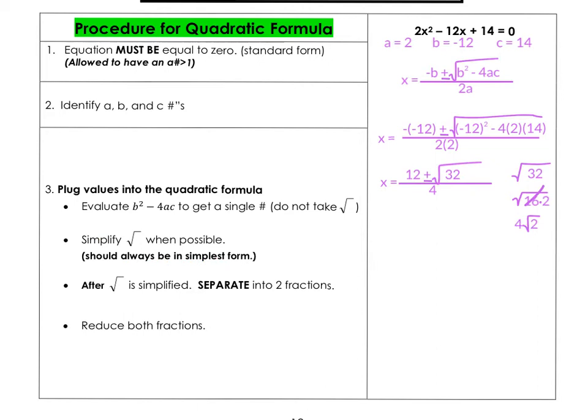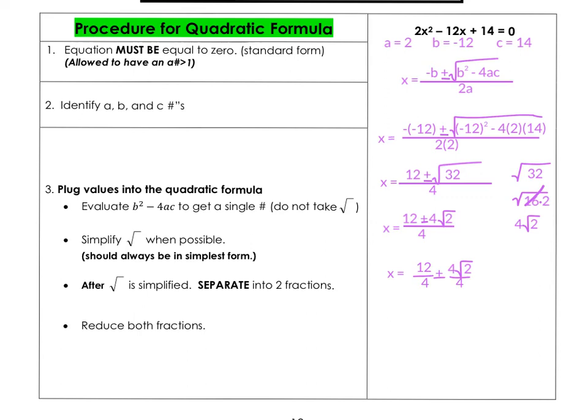Now I can put that back in where radical 32 was. Okay, so then we have this 12 plus or minus 4 radical 2. Now both of these things are being divided by 4. So if you want to write them out as 2 separate fractions, you can, or you can do that pretzel method where we divide 12 by 4 and then the 4 radical 2 by 4. I'll write it out as 2 separate fractions so you can see that in case that's the way you want to write it. Otherwise, you can do the pretzel method and loop the first term with the denominator and then the second term with the denominator. So then we have this 12 divided by 4 plus or minus 4 radical 2 divided by 4.